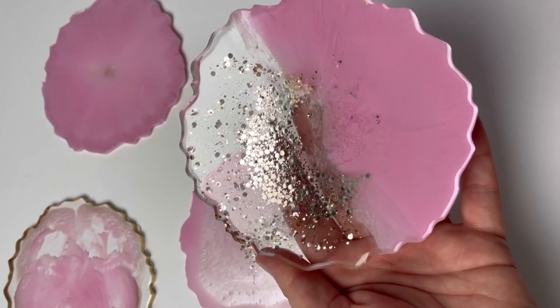Sorry, I have paint on my arm — I'm an artist, there is always paint somewhere on my body. Now we can decide where we want to add glitter. I decided to add a little bit of glitter to each of them. I did the center of the top one, overdid it on another but we mixed it in and it worked out. I'm just using an old mixing stick to put a little bit in. Now we're going to heat all the bubbles away, because we want these to be crystal clear.